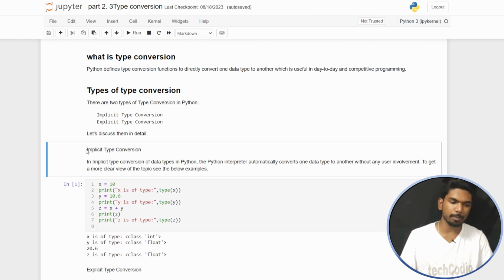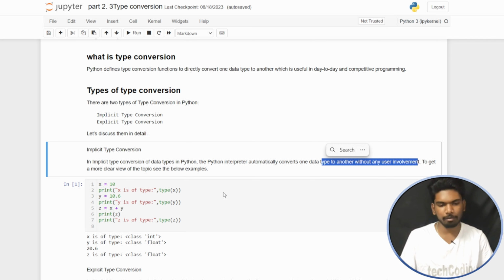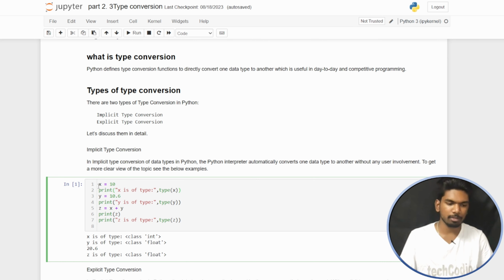Now let me discuss implicit type conversion. Let's have a look at the definition. In implicit type conversion of data type in Python, the Python interpreter automatically converts one data type to another without any user involvement. So here for the variable x I passed a value 10. When I run the code, it will go to the interpreter and it will convert into the integer, because here you can see that there is no user involvement.